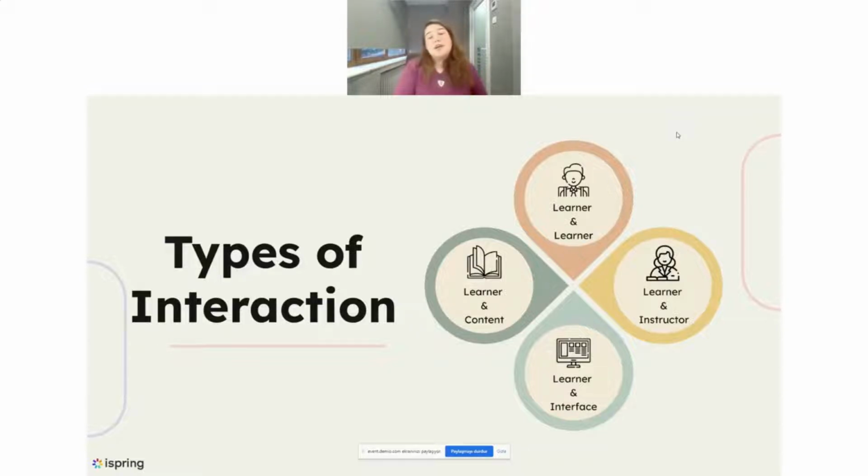But after a certain time, the people working in these areas said that these three types of interaction are not enough for us. We need one more interaction with the development of technology. They said that we need an interface-based interaction, which is shown as learner to interface interaction, because especially when students use tools, they are interacting with the interface as well.